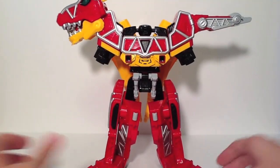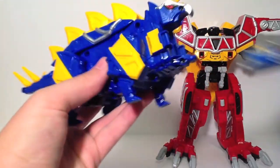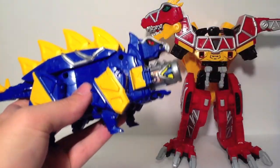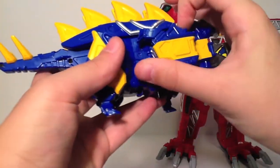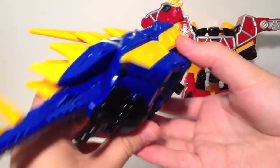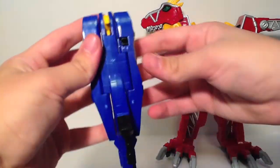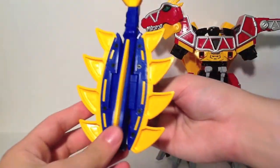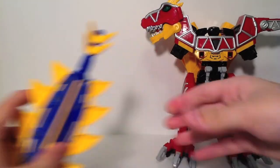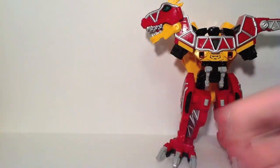Now, what about Stagochi and Drakera? For Stagochi, you want to give him back his Jiudenshi by just leaving it like that, and you want to fold up his legs. This allows for him to become an arm of sorts. Remove this piece, fold this out, and flip the handle around to make a shield. This will be given later. But now you have Stagochi's arm mode.